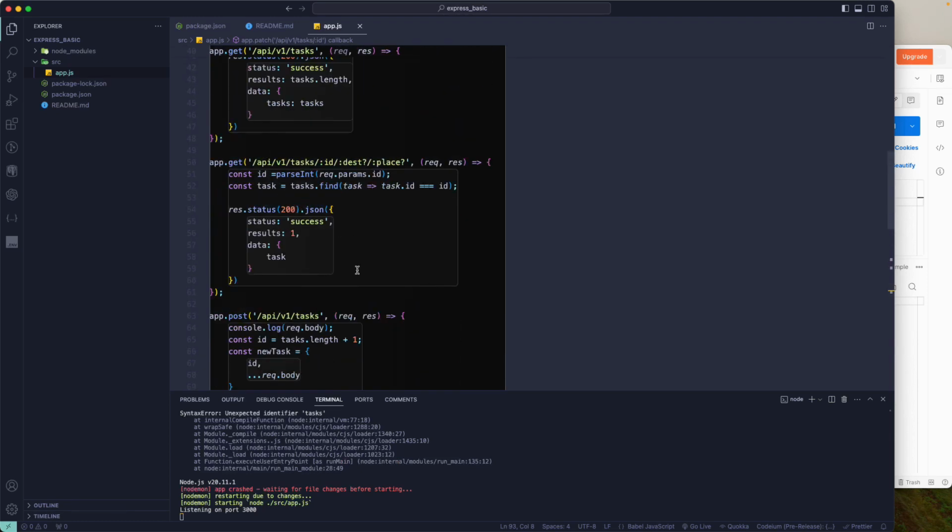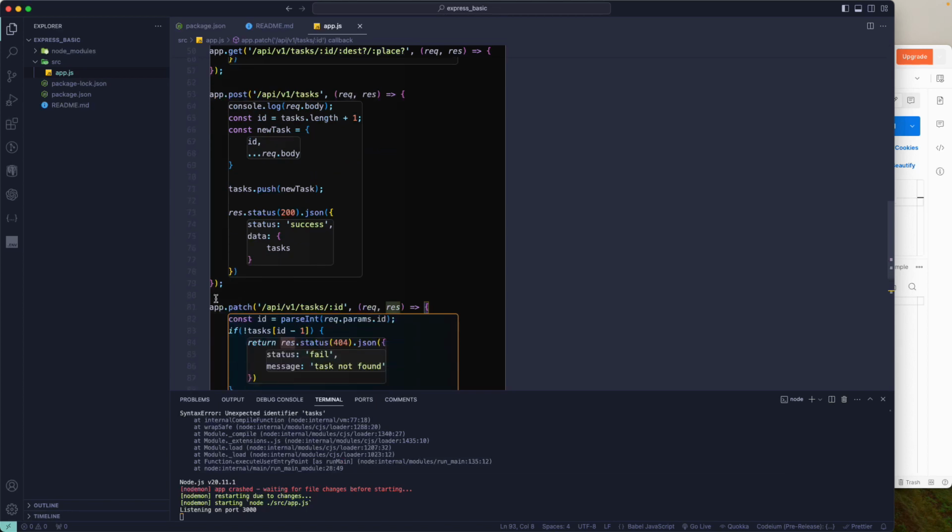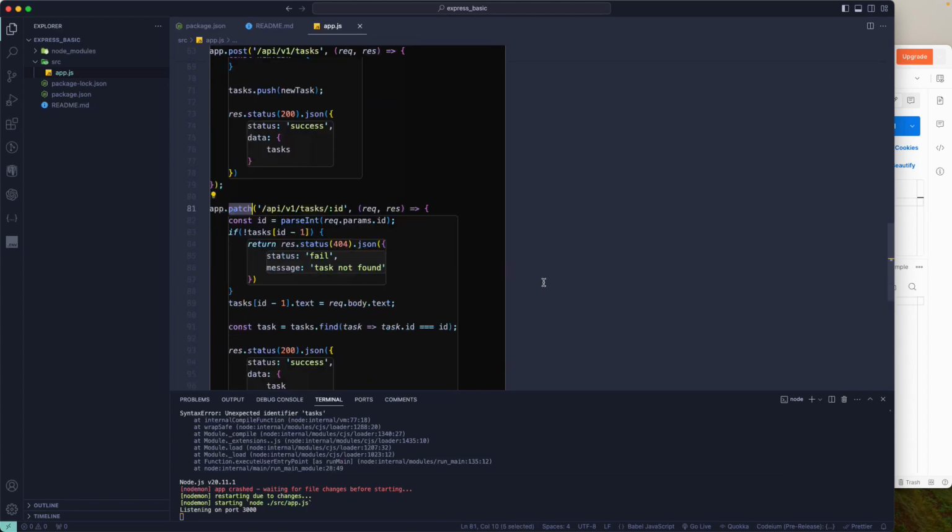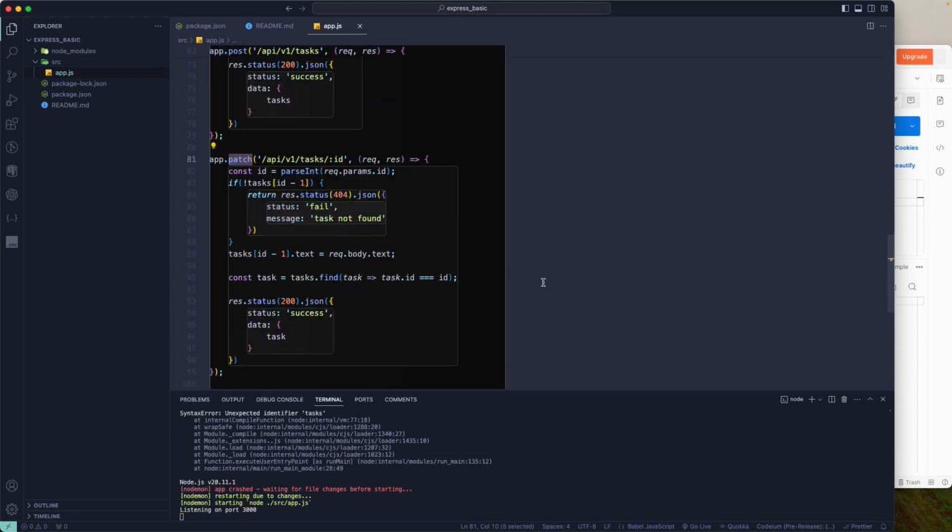So we got the get request, post request, patch request to update, and finally we have one more, which is to delete that particular object, right? So we need to update the delete route over here. I'll give you that as homework, try to do it on your own, but if not, we'll see that in the next lecture. Till then, have a great day.